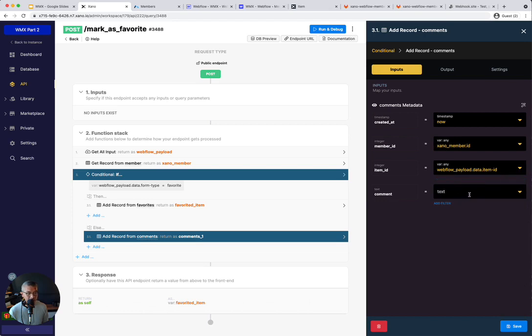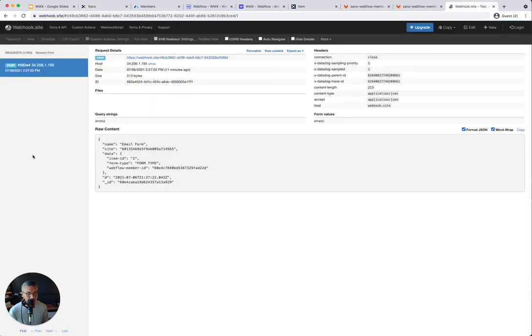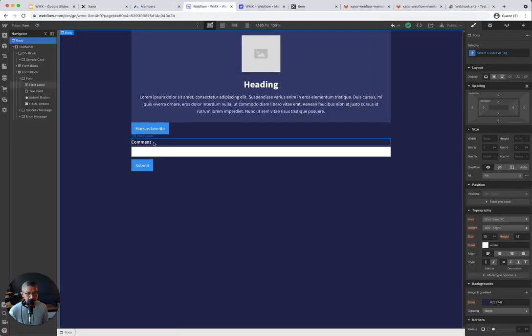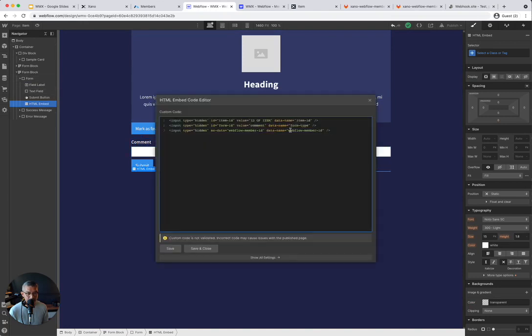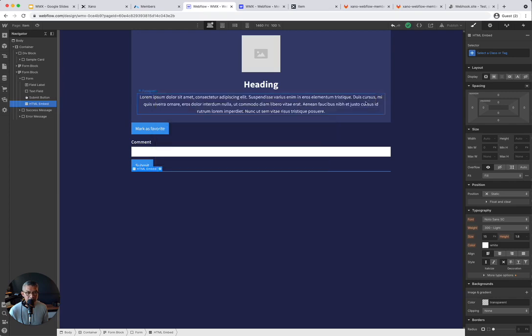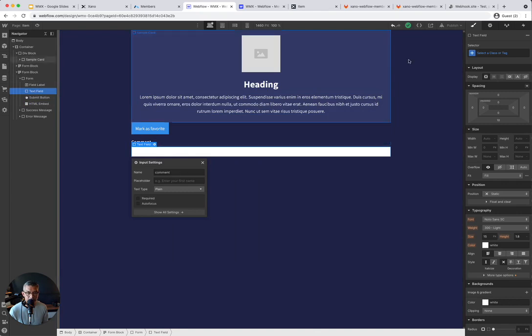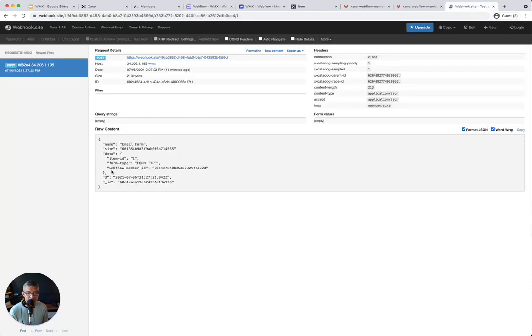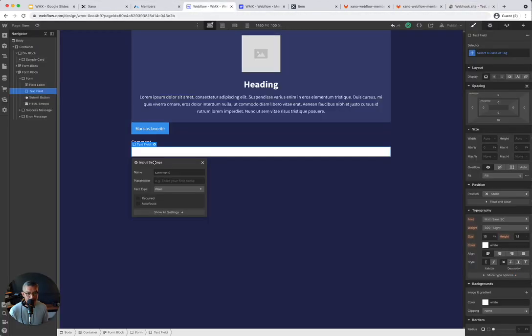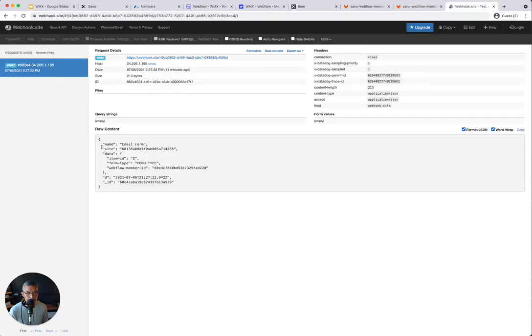Okay, there we go. And then the comment that we're getting back is actually one that we don't have on here. But remember, what I did was I called it something simple. If I just click on this HTML embed, the form type is comment. On the text field, you know how I just called it comment? So in this payload, there's going to be a new field called comment, right? Anything that you specify in these input fields will just show up here in data.